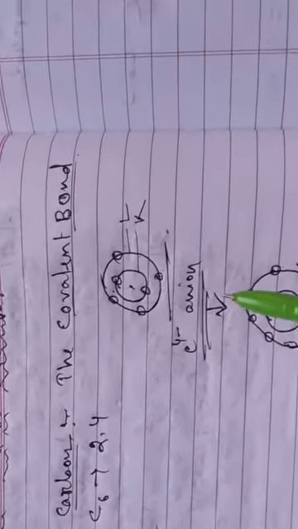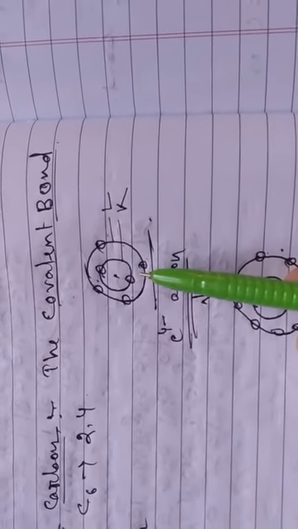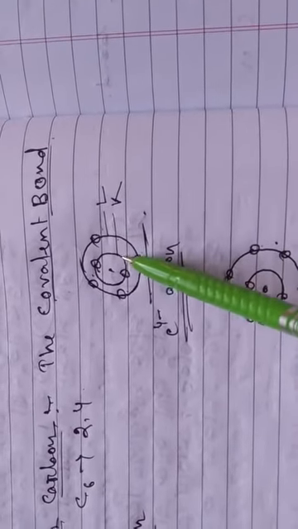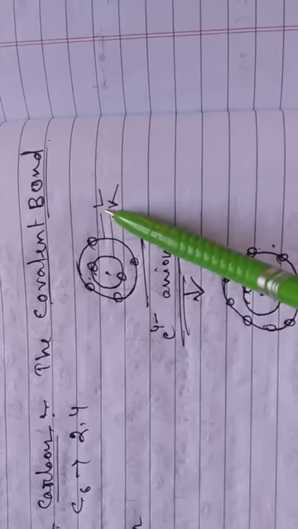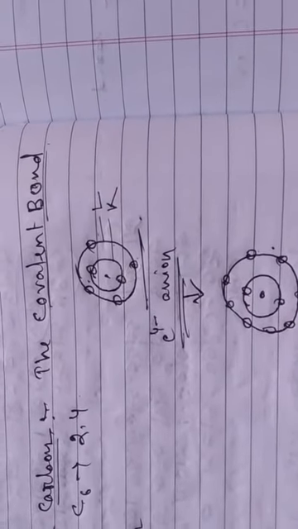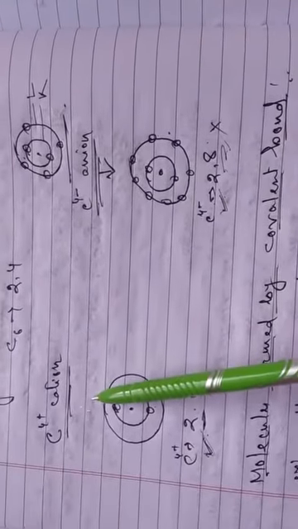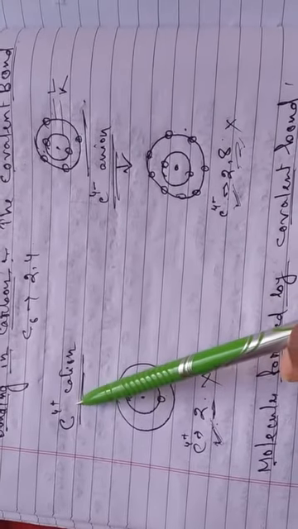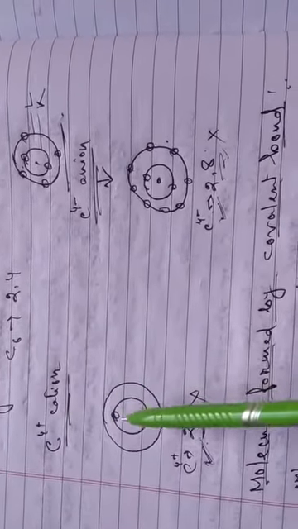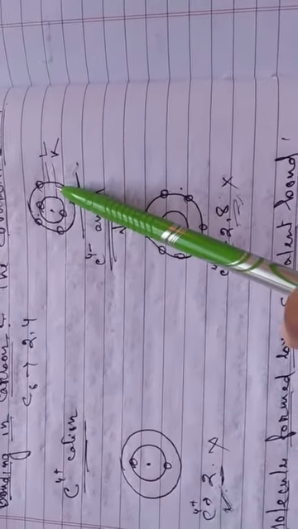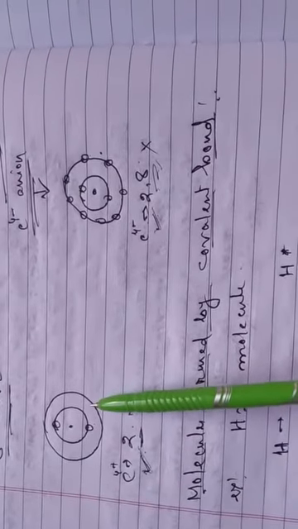Now at first you see the distribution of electrons in the different shells of carbon. Here we have electronic configuration as 2, 4. So the distribution of electrons will be 2, then 1, 2, 3, 4, that is 2 shells are involved. The first shell is known as the K shell and the second shell is known as the L shell, right? This is the distribution of electrons. Next you see, if carbon forms a cation, it will be in the form C4+. So if C4+ is to be formed, that means 4 electrons are to be removed from the outermost shell of this carbon atom, and if these 4 electrons are removed, then it will be in this format, right?